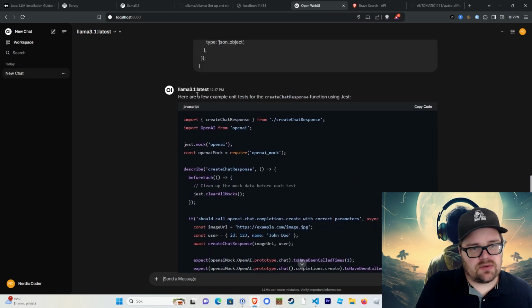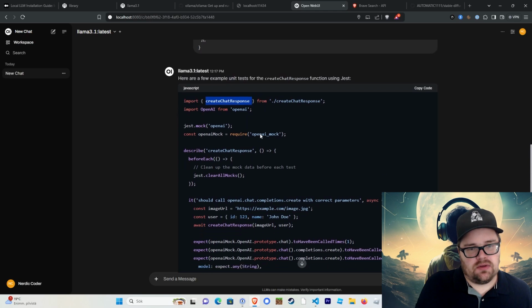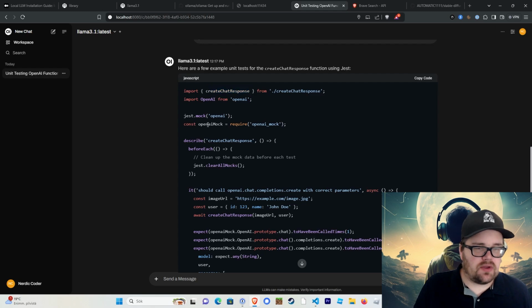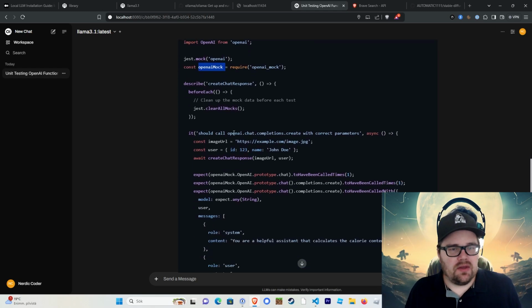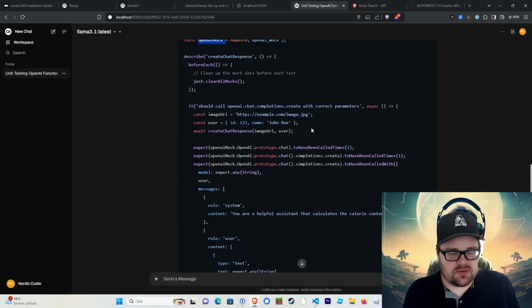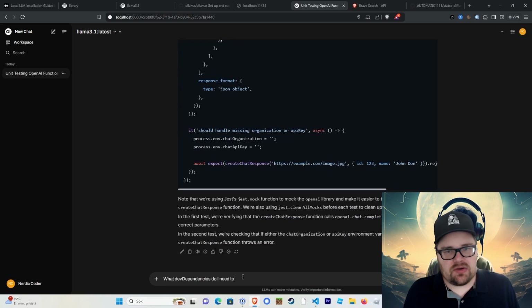Okay, so we get some code there. It's pretty cool. So this can be used as a boilerplate for a unit test, for example. I am sure it's probably some syntax errors or some other errors in this one. Usually is that you have to fix manually afterwards.